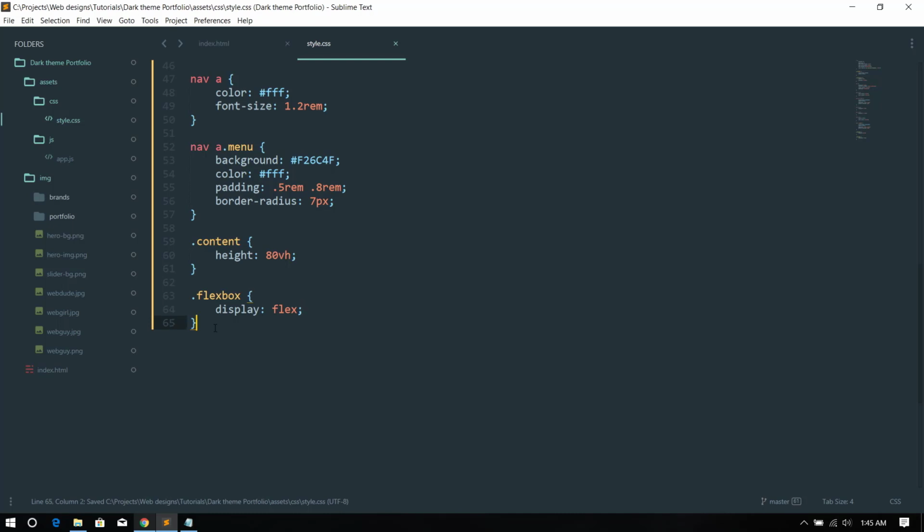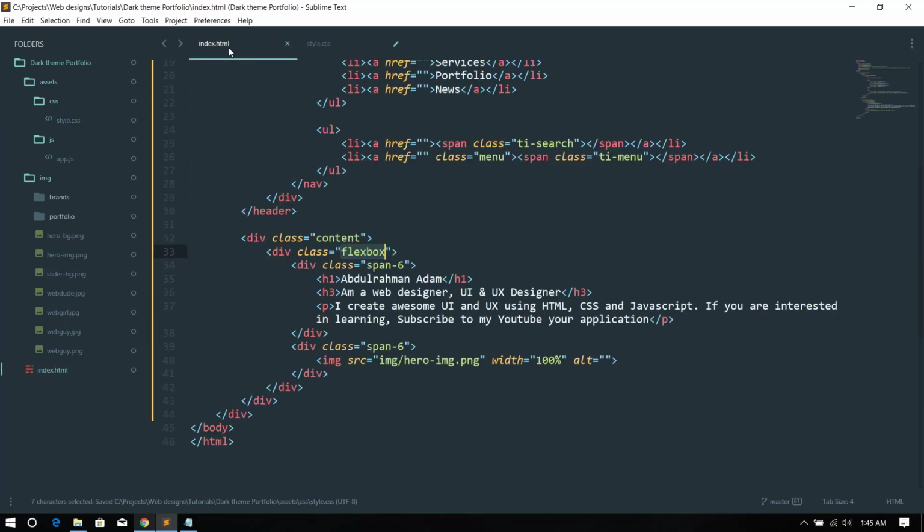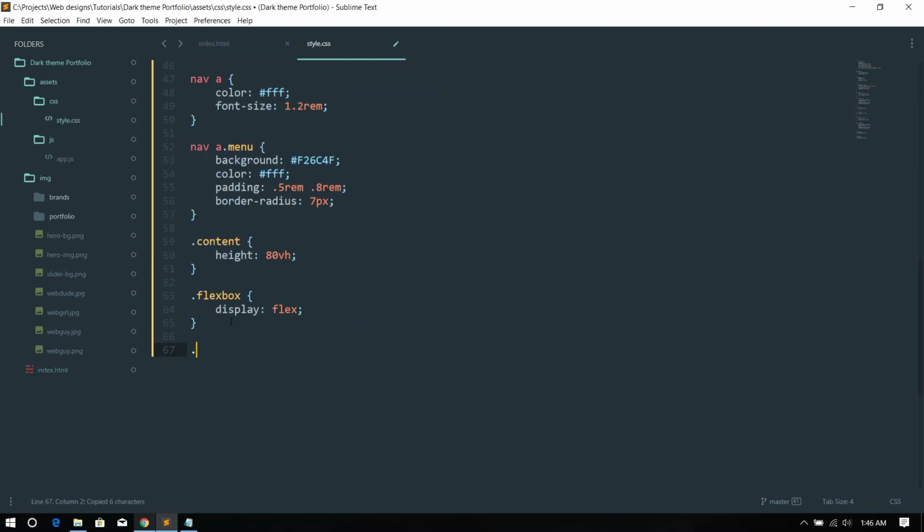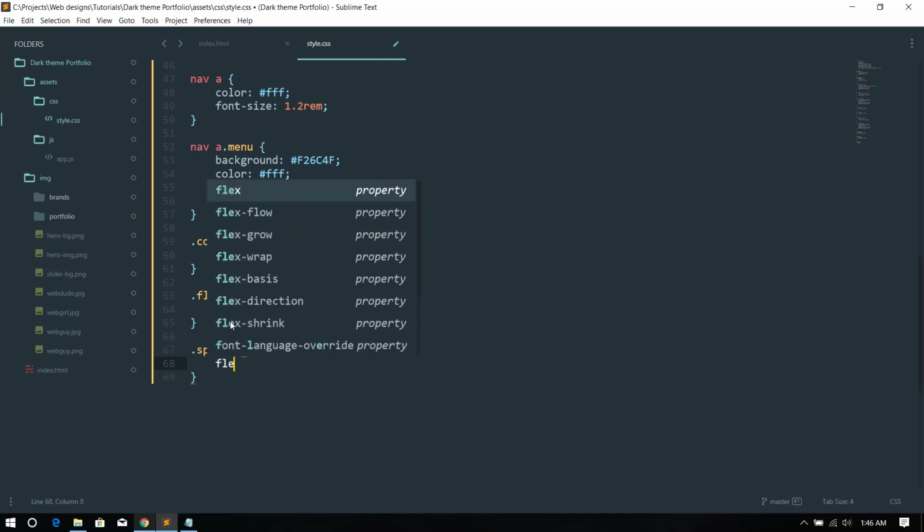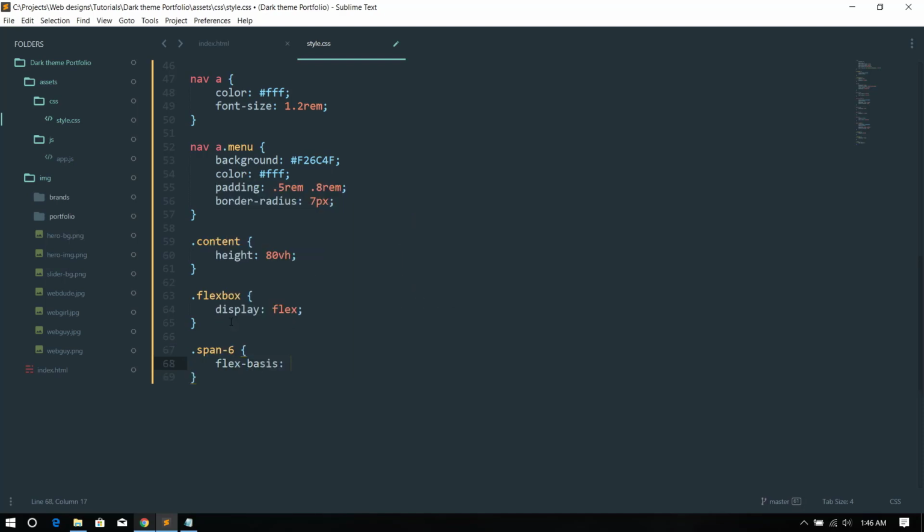And now we're going to style the span 6. We're going to say span 6, I want it to have a flex basis of 50%.